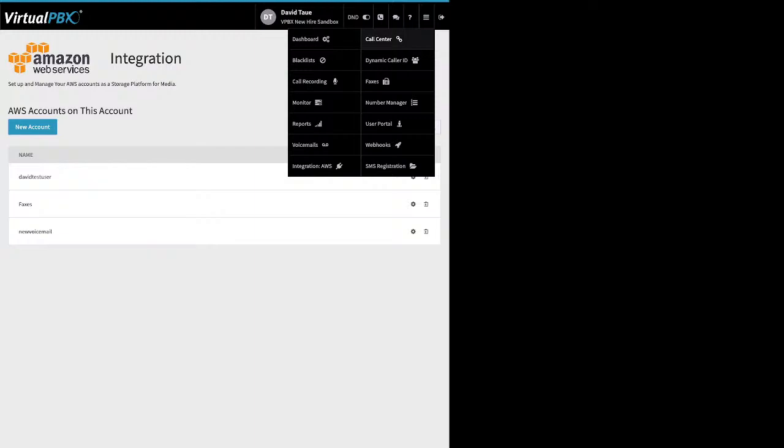Queues are an advanced version of groups. So a call comes into a group and a staff member answers it. The next call doesn't get offered to that first user; it would just skip them completely and go to the next person. Also within queues, staff members can log themselves in and out of the queue and mark themselves away, which is not something they can do with a group. The other advantages of the queues is managers can eavesdrop in on a call or whisper or even barge in.